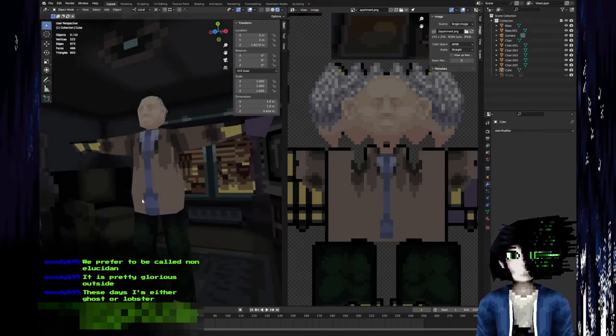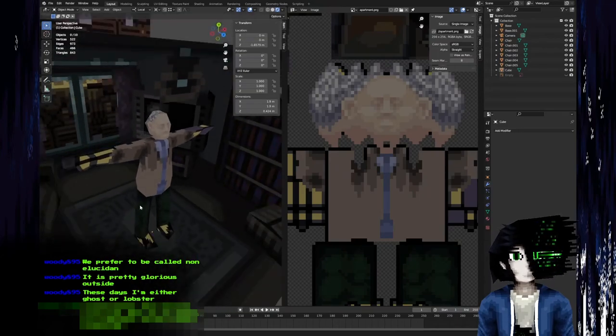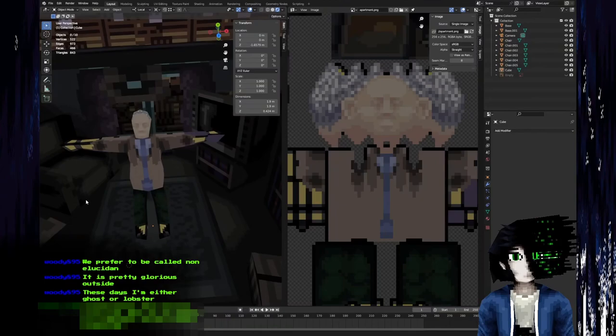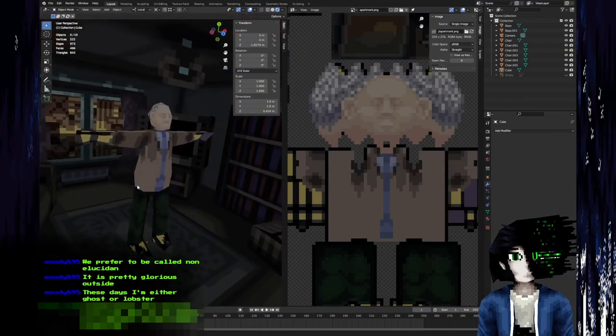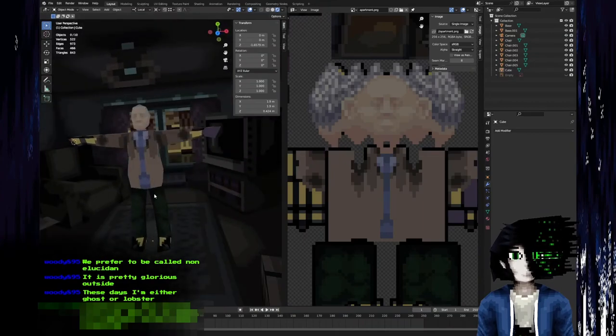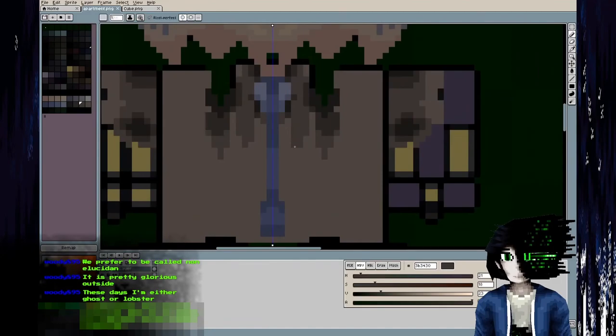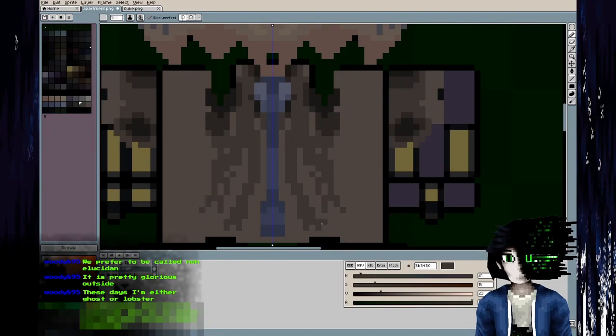Okay, and then I guess with one minute left, we can do a bit of shading on the... I'm just going to sit here in analysis paralysis for like 30 seconds rather than actually doing anything with the last couple of minutes. Okay. Let's do a few wrinkles and just see how those look.